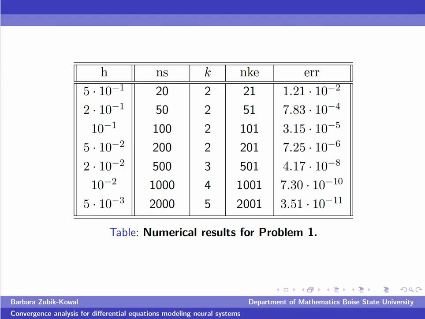Now, the next slide presents a similar table prepared for problem 1. And as before, the step sizes are listed in the first column. Then the numbers of steps are listed in the second column. Numbers of iterations are in the third column. Numbers of kernel evaluations are listed in the fourth column. And finally, the corresponding errors are listed in the last column.